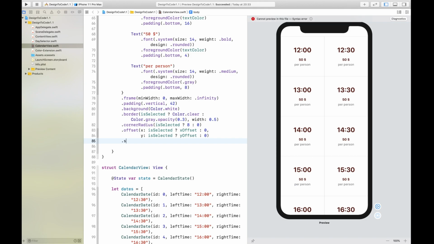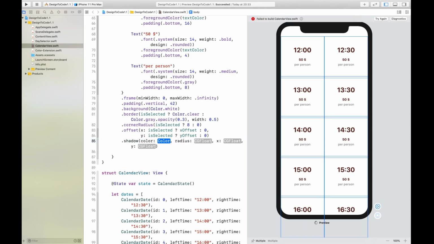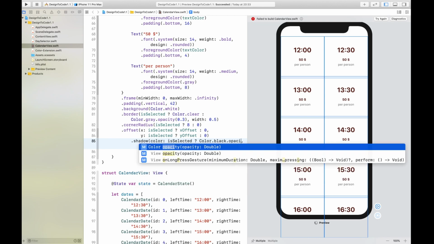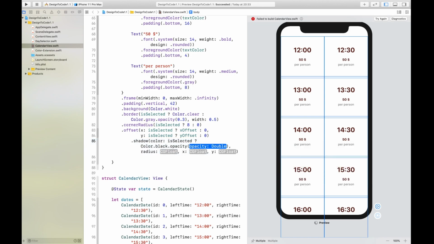Yeah, so then we will have a shadow, which we only have if it is selected. If it is selected, we use Color.black.opacity, and here we use the opacity of 0.3. We use a radius of 20. The x should be minus 0.5 times x offset, so that we have a nice offset to the view.